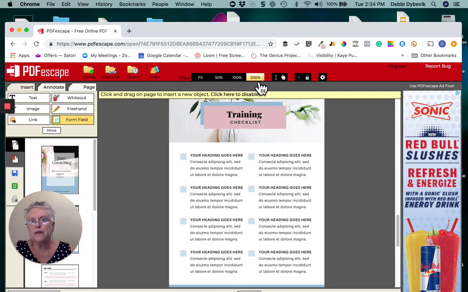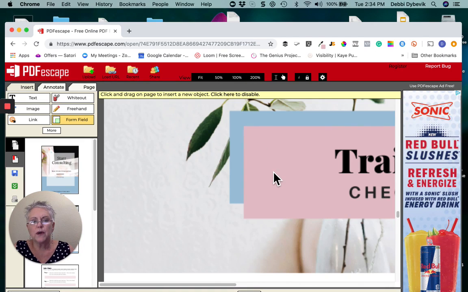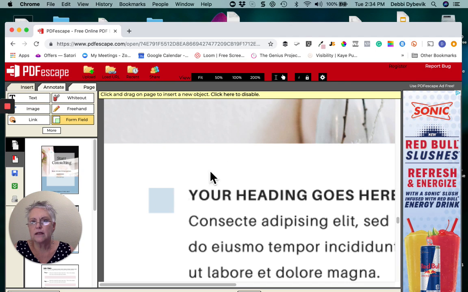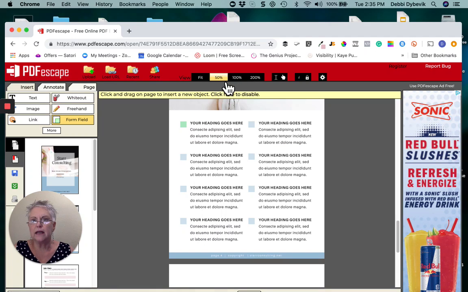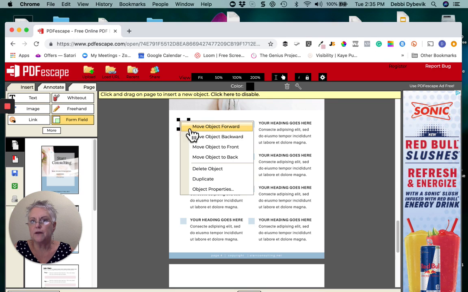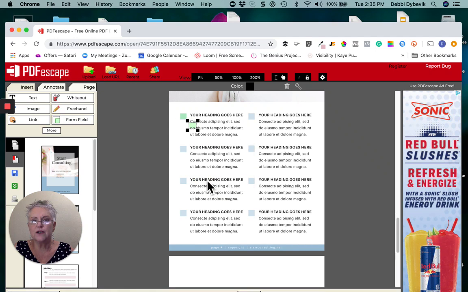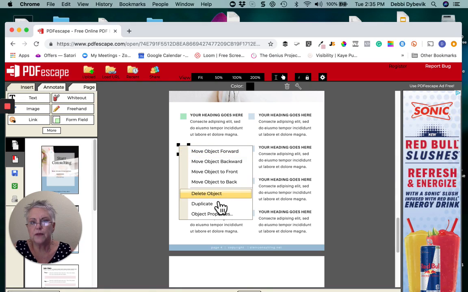Another tip: if you make the screen bigger, when I'm working with really small things, sometimes it's nice to really zoom in. And again, I can just draw this to whatever size I need. The default is that it will automatically put that check mark there. I'm going to just click it to turn it off. Now that I have the right size, I can zoom out again so that I can see everything. And I'm going to right mouse click and just duplicate it. So now I can just line that up, and I can duplicate it again.